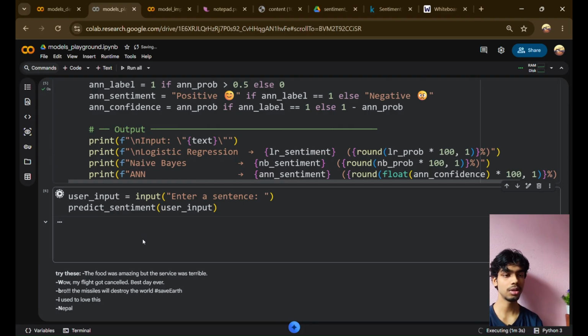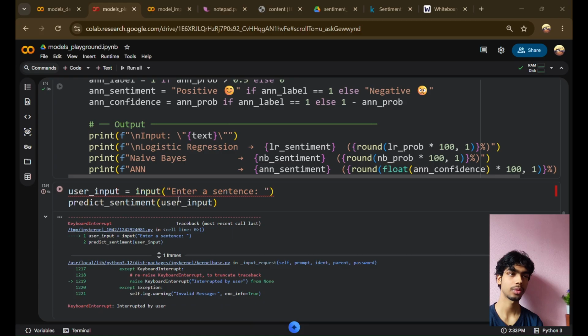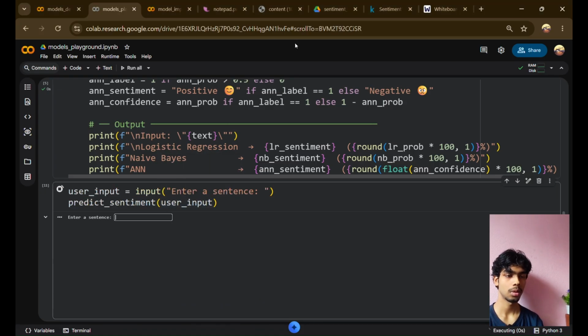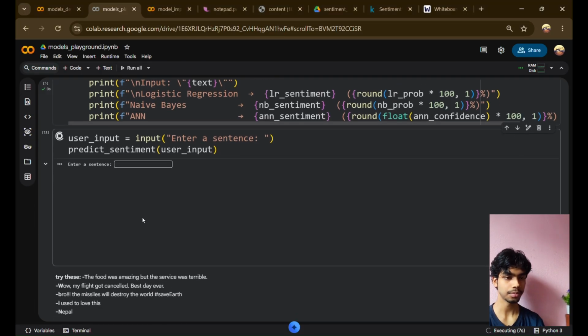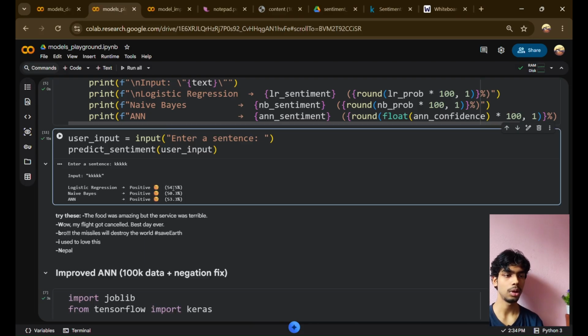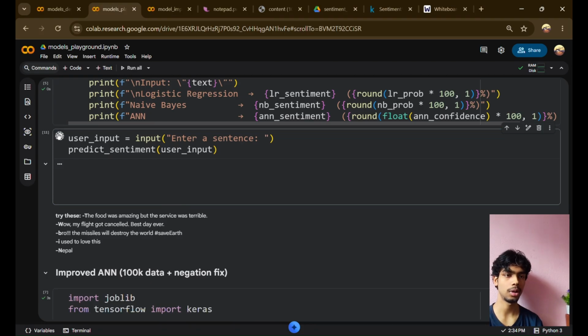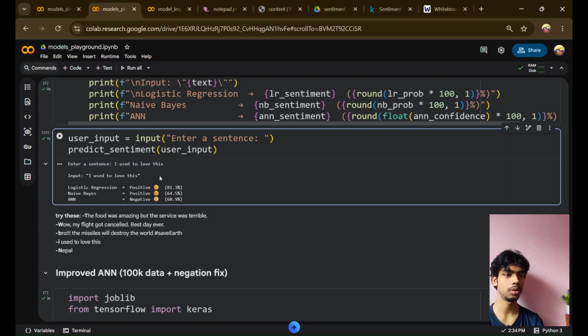Okay, let's try other sentences. Let's input some neutral, meaningless words. Then we get around 50% confidence, which means the model has not seen the words before. And some sarcasm, like "I used to love this", which is actually a negative sentiment.